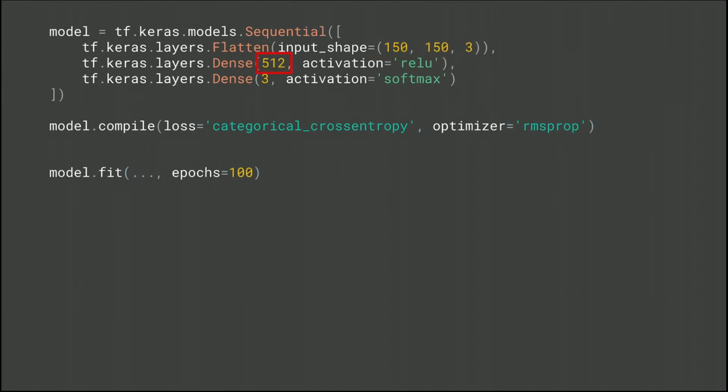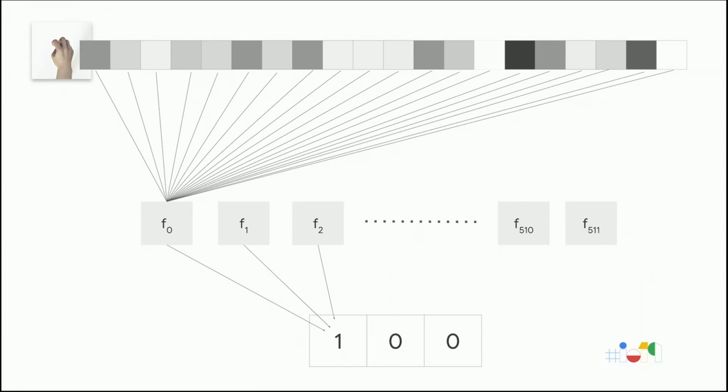But then there's this mysterious thing in the middle, where we've created this tf.keras.layers.Dense, and there's a 512 there. And a lot of people wonder, well, what are those 512 things? Well, let me try and explain that visually. So visually what's going on is, what those 512 things are in the center of this diagram, consider them to be 512 functions, and those functions all have internal variables, and those internal variables are just going to be initialized with some random states. But what we want to do is, when we start passing the pixels from the images into these, we want them to try and figure out what kind of output, based on those inputs, will give me the desired output at the bottom.